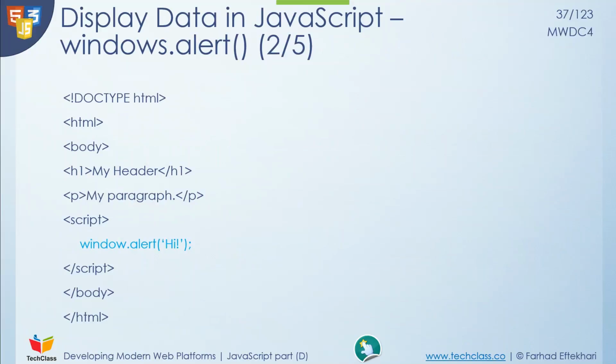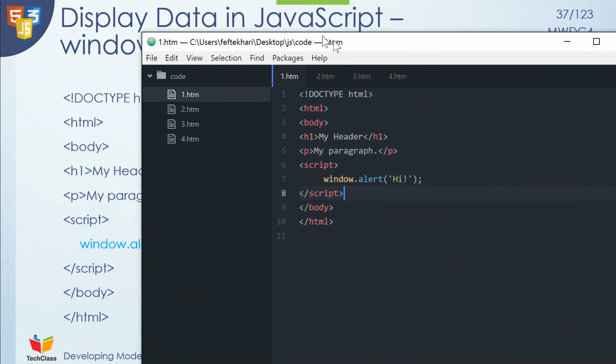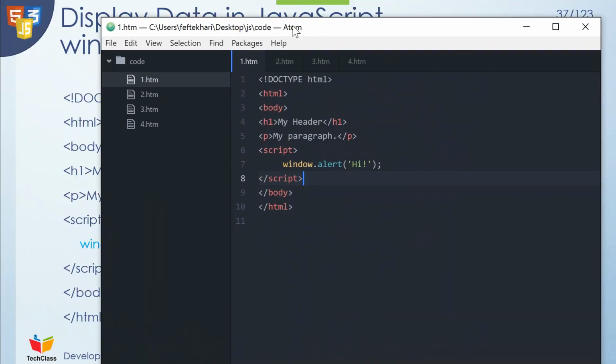Alright, now let's try displaying data in JavaScript using window.alert. I wrote this piece of code, copy-pasted here in Atom for you, and saved it as a one.html file. Basically we have HTML elements here, and this part is our JavaScript part.